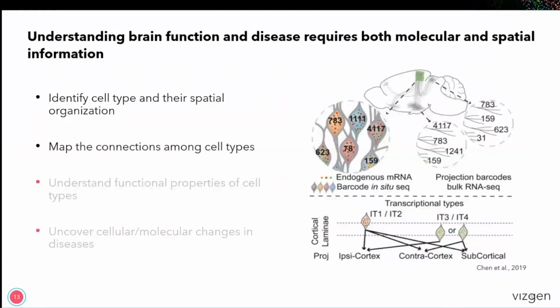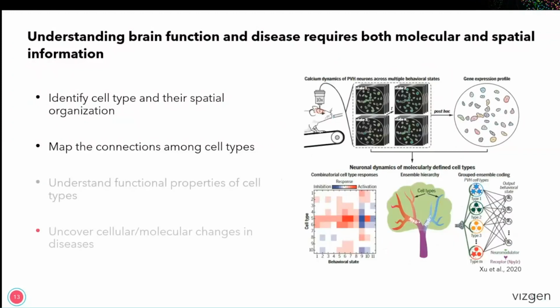Secondly, spatial genomic approaches can help map the connections of different cell types. This work developed BARseq, combining viral tracing, next-generation sequencing, and in situ sequencing, which enables high-throughput connectivity mapping of molecularly distinct neuron types. As another example, this work combines in vivo calcium imaging and post-hoc multiplex FISH imaging, which is a very powerful approach to link the activity of molecularly defined neuron types to certain animal behavior.